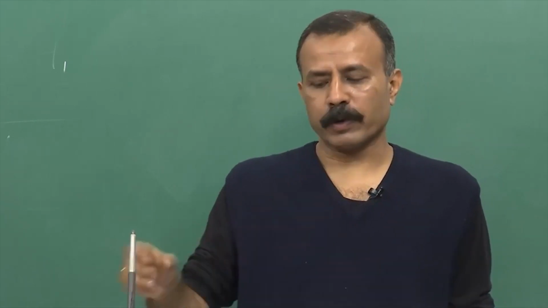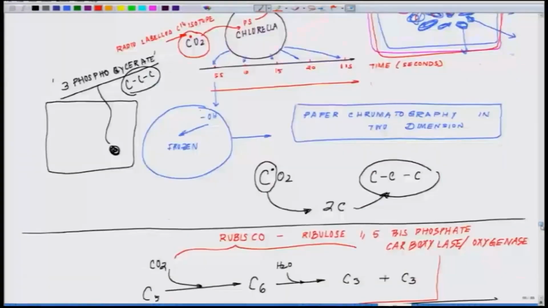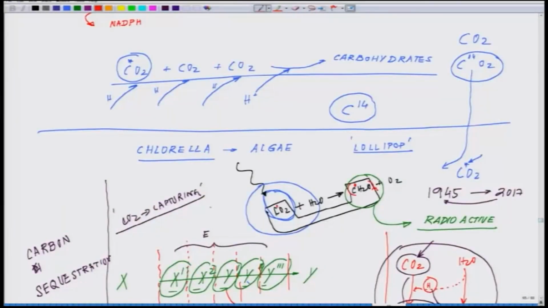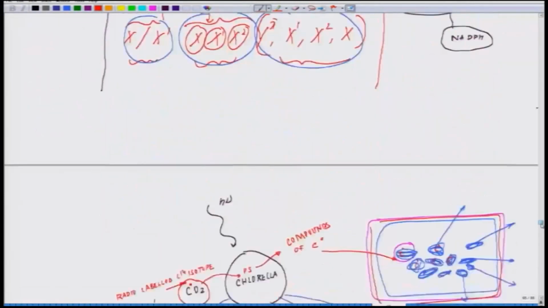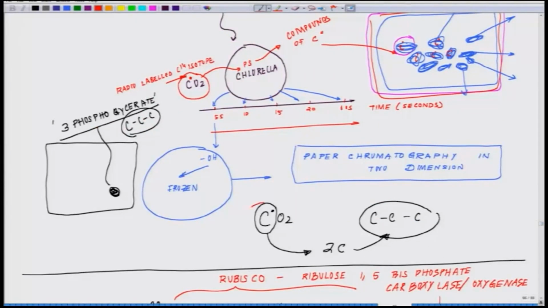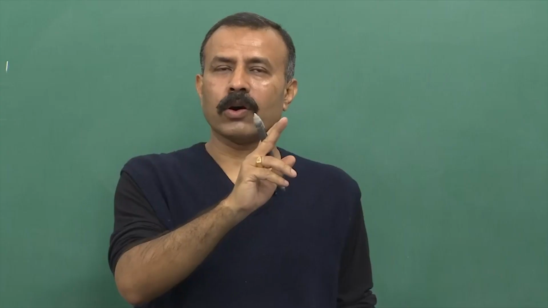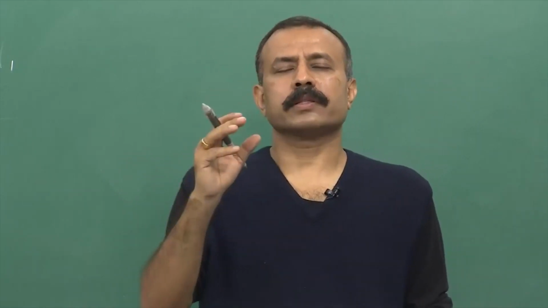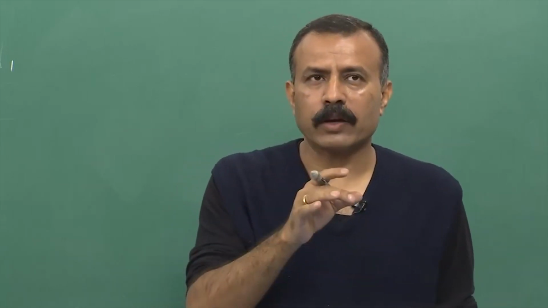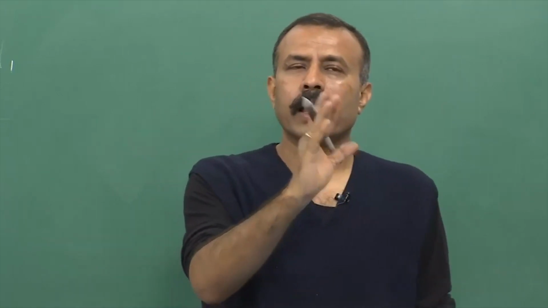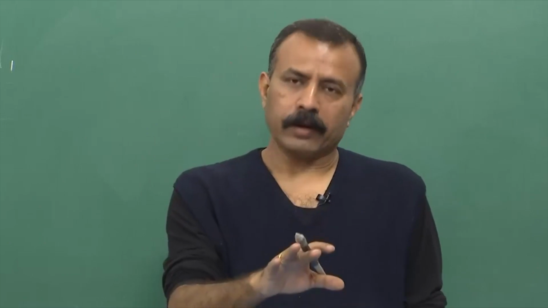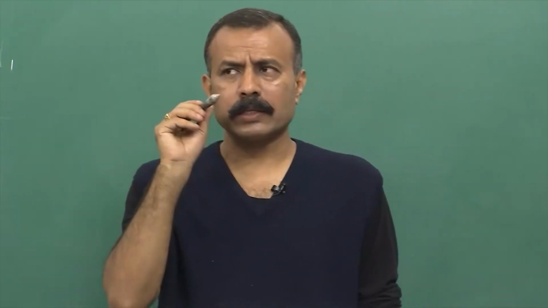So, ruling out all speculations, if you remember where we started this journey, in the previous class I told you that it could be possible like this: a lot of carbon dioxides coming in and forming carbohydrate. Then in today's class we started off with this reaction, possibly carbon dioxide attaching to a 2 carbon and making a 3 carbon. Then we moved on to deciphering it, and this process was not easy. Just imagine, from all those spots figuring out which one is the first one. This all went back to the process of freezing the moment by putting it in alcohol, holding that moment, and doing paper chromatography, then autoradiography. It is a long drawn, step by step process to figure this out.